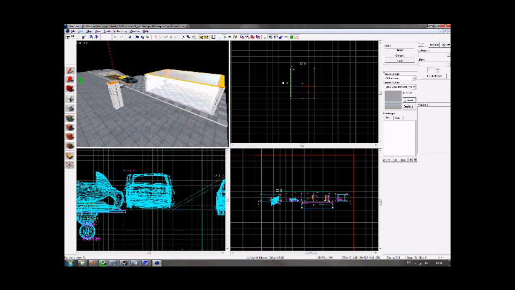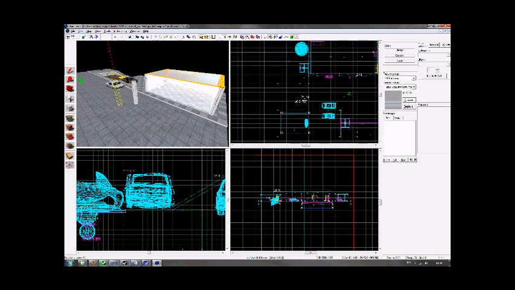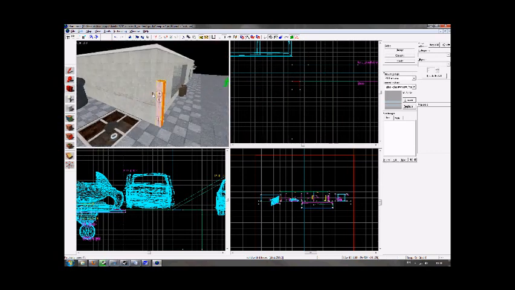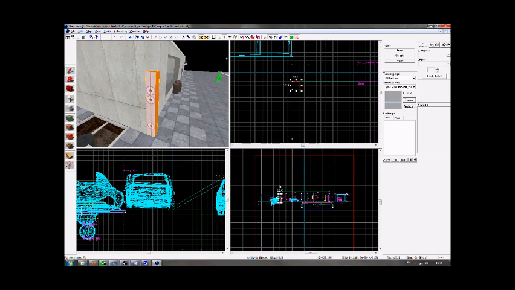So try and keep on grid as much as possible, because it'll just make life a lot easier. If I want to move it there and keep it aligned with this wall and the floor, it's just dead easy to do, because you just snap everything to the grid.